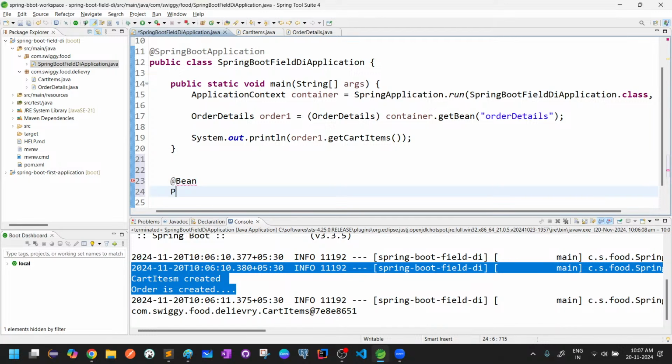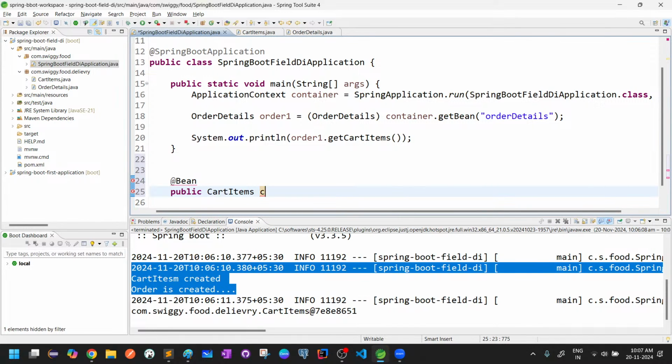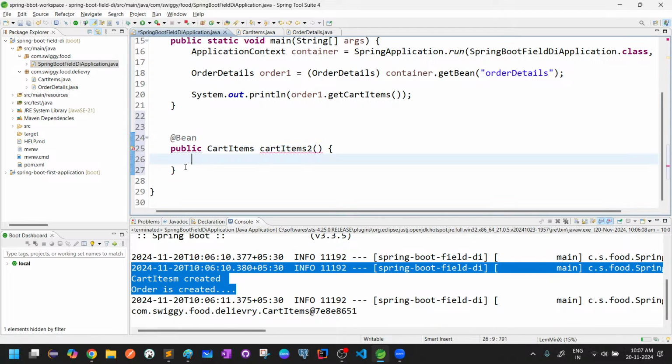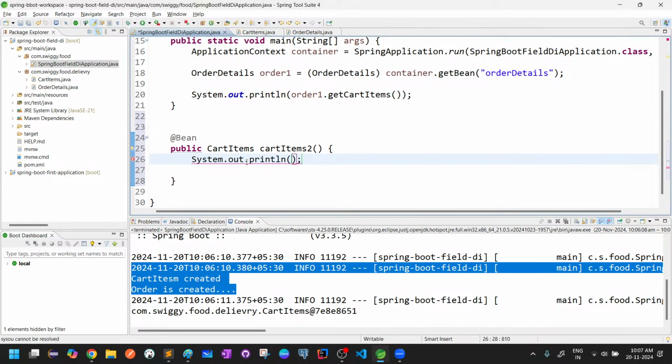I'm creating one more bean object for the class called CartItems, cartItems2 bean ID. See, today I'm not writing bean IDs, I'm using the defaults automatically. You have to come to that level.